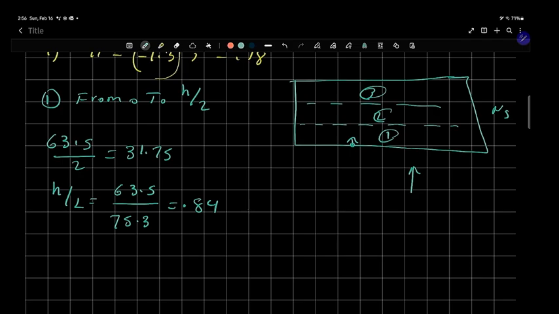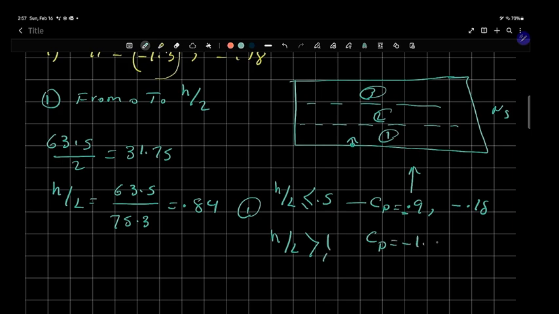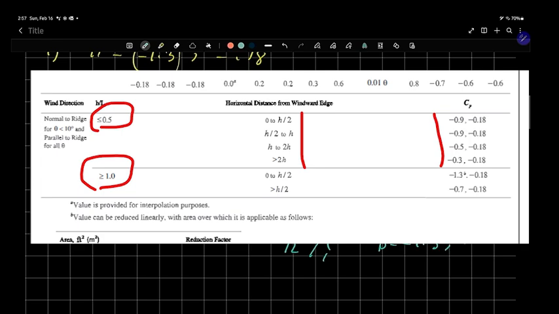For this one, our CP says H over L less than 0.5 gave us CP equal to minus 0.9 and minus 0.18. For H over L bigger than or equal to 1, our CP was equal to minus 1.3 and minus 0.18.